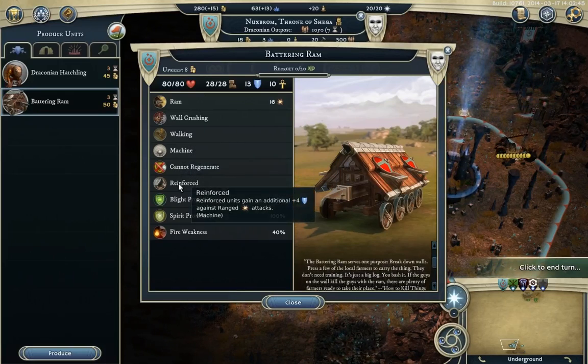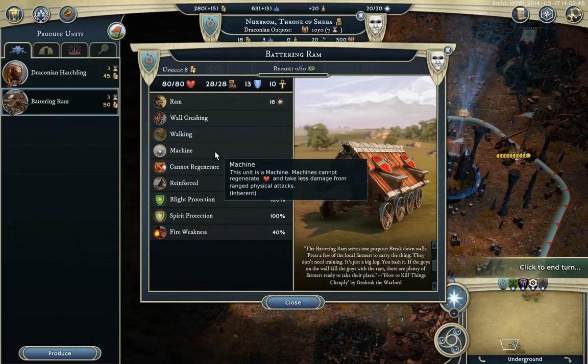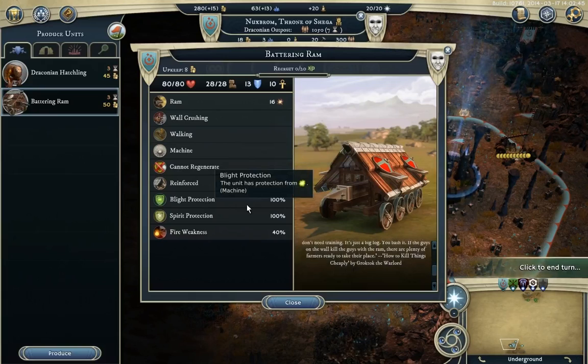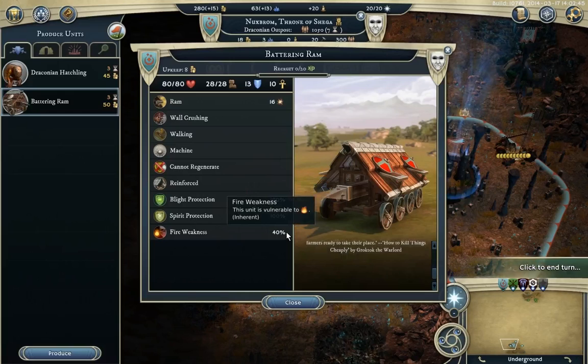Reinforced means he gets +4 defense against ranged attacks, so this goes up to 17, and cannot regenerate means you don't gain any HP passively. Complete immunity to blight and holy, or spirit, and 40% extra damage from fire attacks.